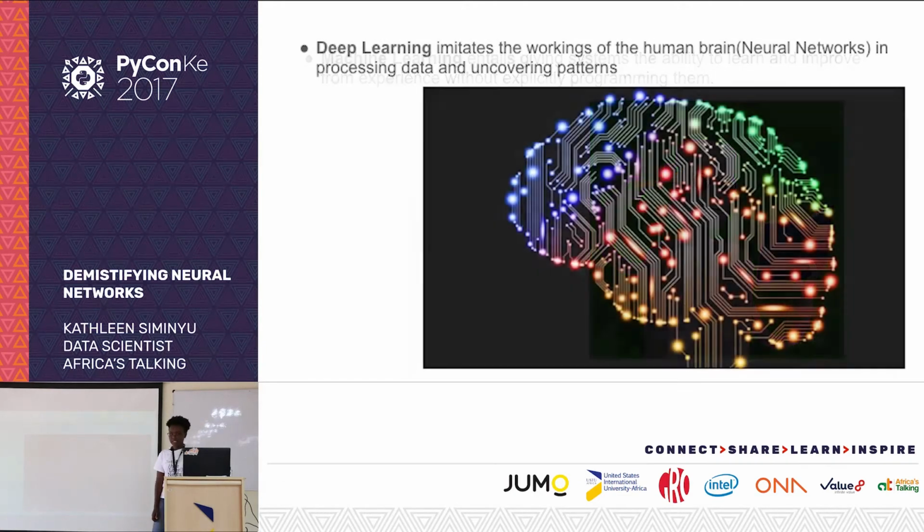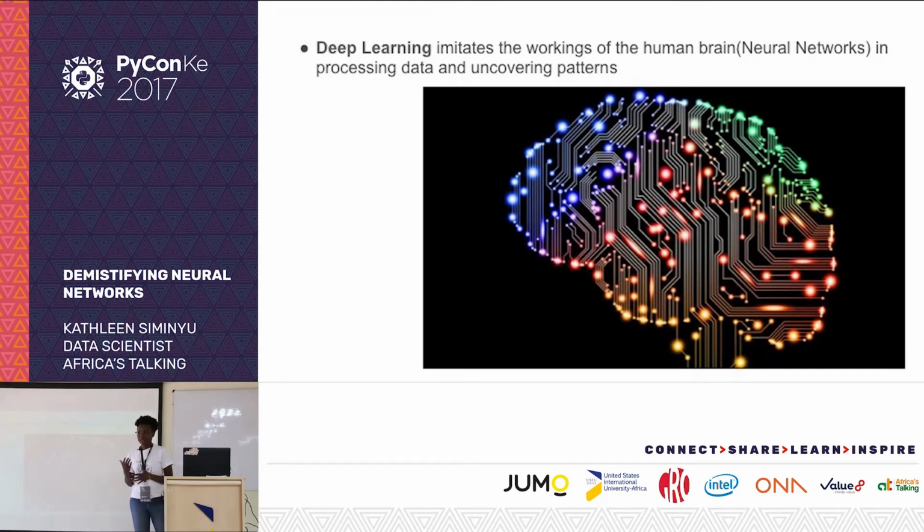And then now within machine learning, there's a field called deep learning, which is the field within which my lecture is on. So basically deep learning is a way of teaching machines by imitating the human brain in processing data and uncovering patterns. So they really just model the human brain in terms of there's neurons, and the neurons are in layers, and then there's edges connecting layers, and then data or information is being gleaned from neuron to neuron, from layer to layer, and the machine is learning interpretations. So we'll see how it goes from low-level interpretations, and then it puts many things together and collates them and then makes a decision, okay?